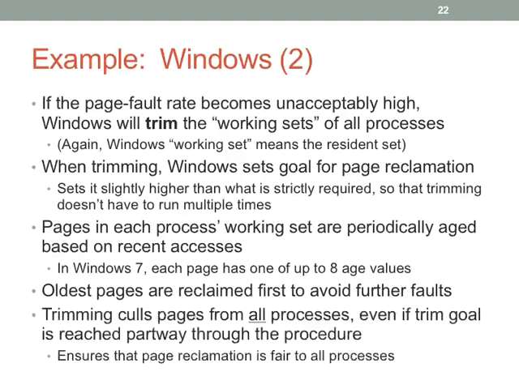The most interesting part is this one, is that let's say that it hits its goal partway through this trimming process. Well, that wouldn't be fair to all the processes that didn't get trimmed. I don't know if the list is always in a particular order. So what it does is it just keeps going until it's covered all the processes, and it makes sure that this reclamation mechanism is fair. You know, everybody gets penalized the same.